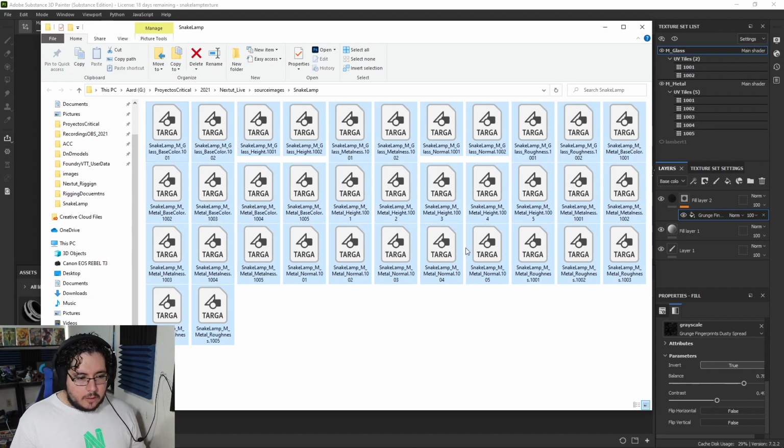Now, we're not going to be using all of them. However, if you think about doing a robot with 20 UDIMs, then you're going to have several gigabytes of texture information that you're going to have to use. In film, that's not really a big deal because everything's going to be rendered out in the render farm anyways. But if you were doing this for a game or for something less cinematic and you're going to render it at home, then yeah, this is going to take a little while.